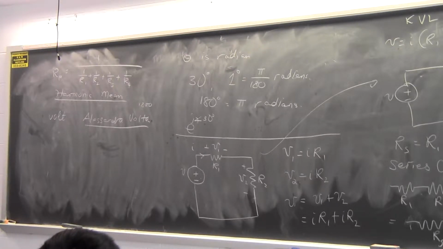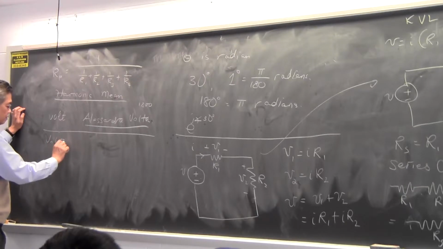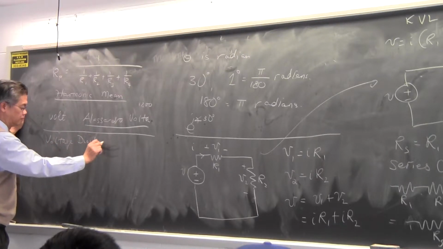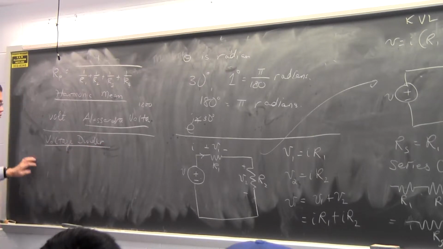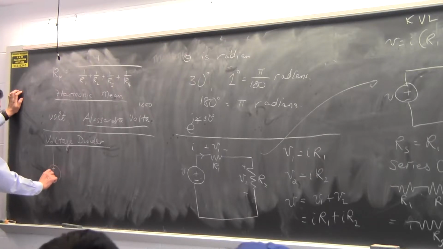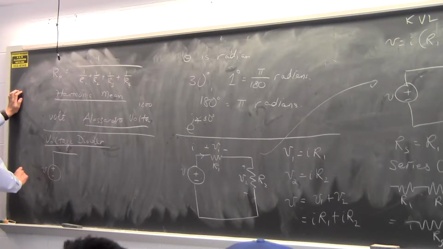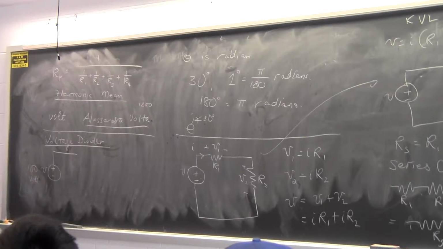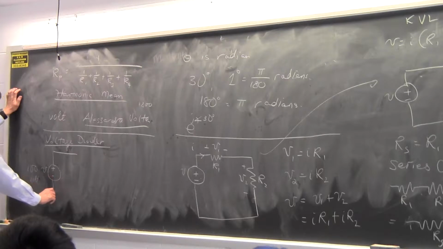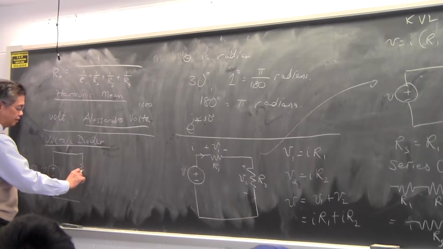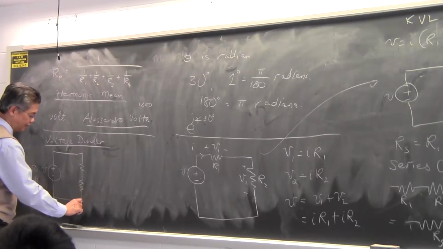If not, then let's move on and see what we can do with series connection. Another thing you can do with series connection is to use them as a voltage divider. One use of a resistor is that it can be used to mitigate the strength of a voltage source. Say you have a very high voltage source, maybe 100 volts here, and it's too high to connect your device to this voltage source. You will get fried. So one thing you can do is to connect your device using what is known as the voltage divider.